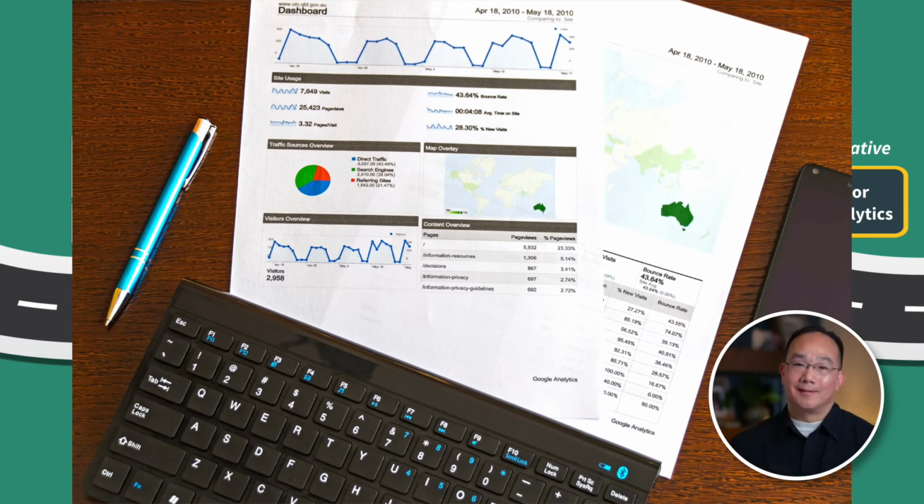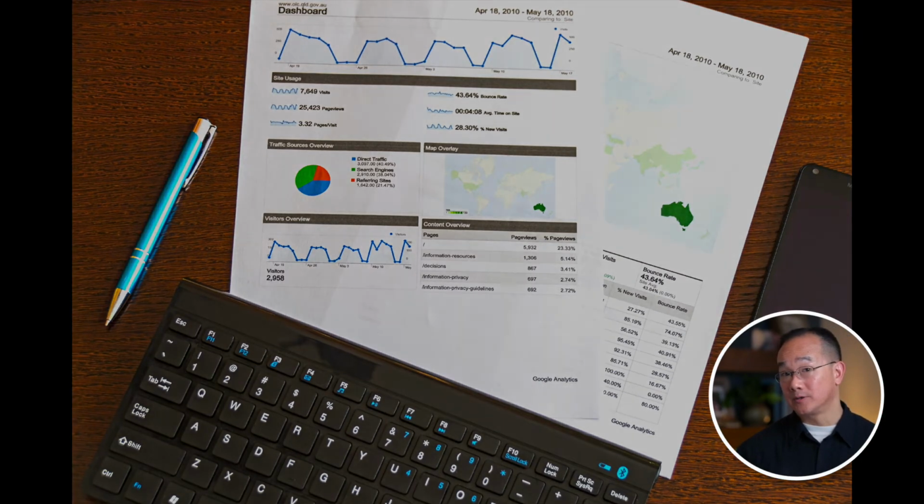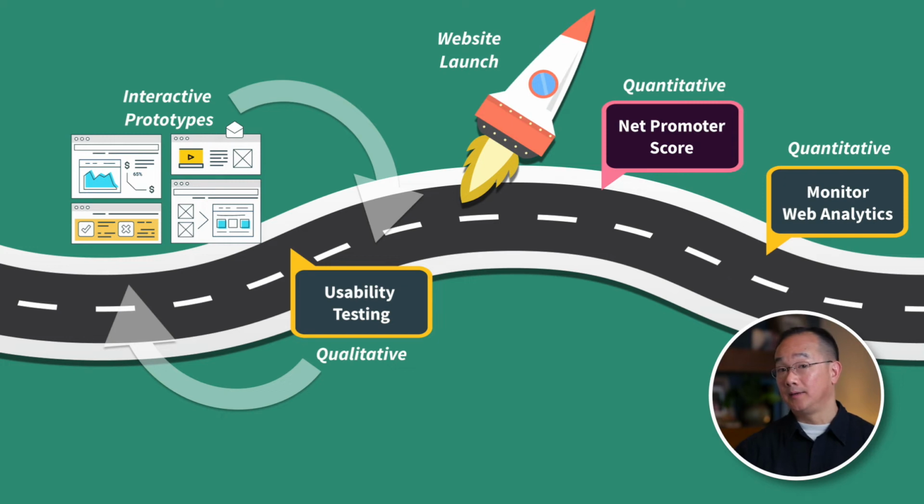Okay, so there you have it. It's not quantitative versus qualitative, right? It's quantitative with qualitative. The two really support one another. If you're doing quantitative research, before you react upon that data, you realize that you really need to still find out why people are taking a certain action. And when you're doing qualitative research, you're still going to want to know objectively, by representation, how many people are doing certain things and how your changes made progress or moved the needle for your objective metrics.